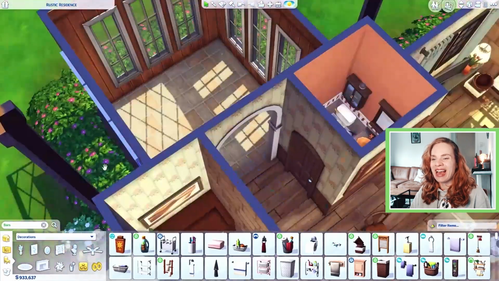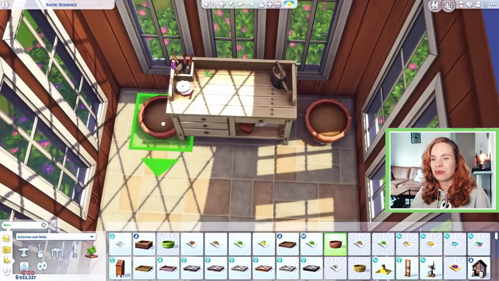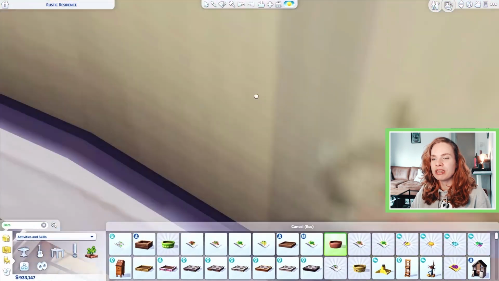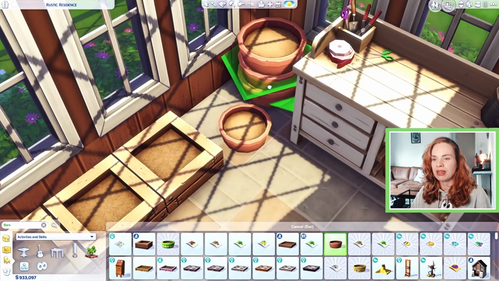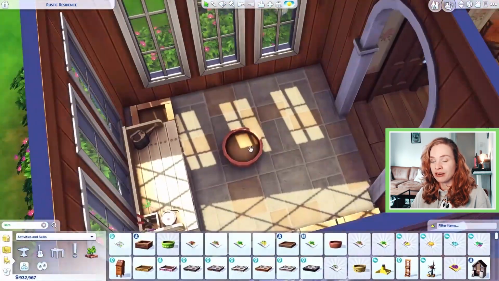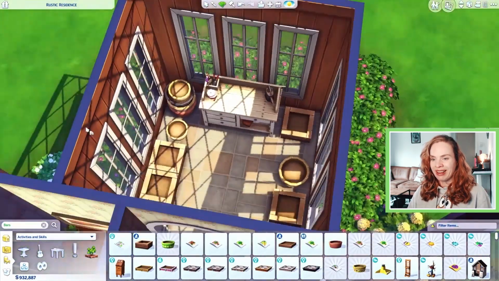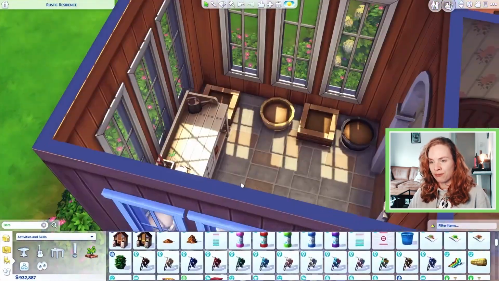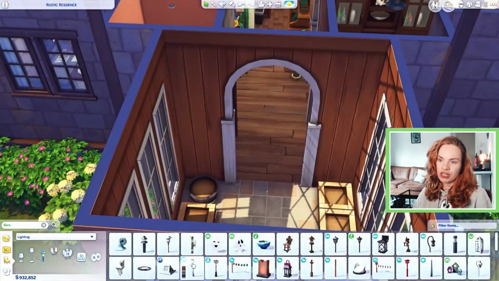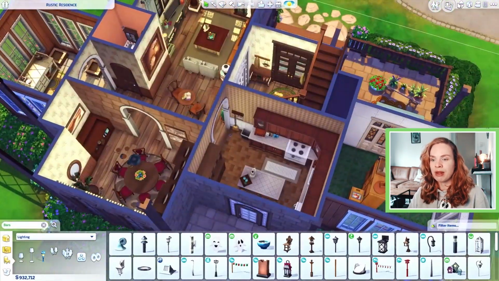But here you can see that I have a little greenhouse or a little sunroom attached to the house where I just placed a couple of planter boxes, not too many, but there are definitely a couple in there that you can actually access and that your sim can actually use. And then the flower arranging table is in here as well. So this is where the florist will probably spend most of her time, because when she is creating bouquets and stuff, she'll do it right there in that little sunroom area.